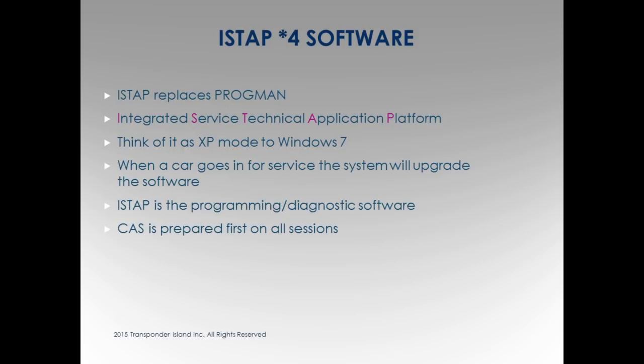This is a BMW. This is the OEM software. Integrated Service Technician Application. ISTA is the factory software. Okay, so ISTA-P is the factory programmer. ISTA-D is the diagnostic tool. And that's just the version level of the software.